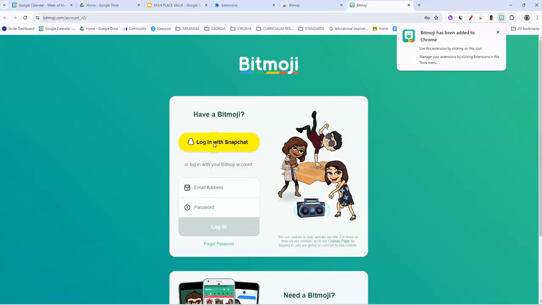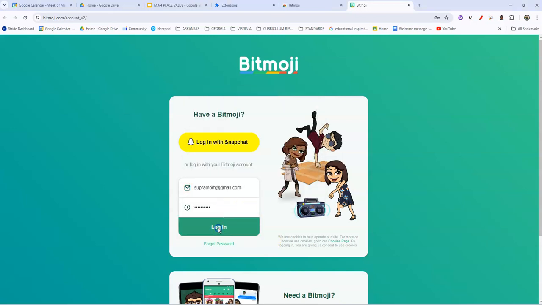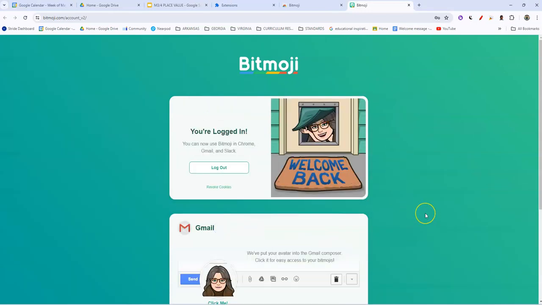And then you can log in with Snapchat. I don't log in with my Snapchat. I don't care for the Snapchat Bitmojis right now. And for that is that I used to teach people how to do Bitmoji scenes, and I did videos, and I had a Bitmoji account for my husband as well. So I would need to log in really quickly to one or the other.